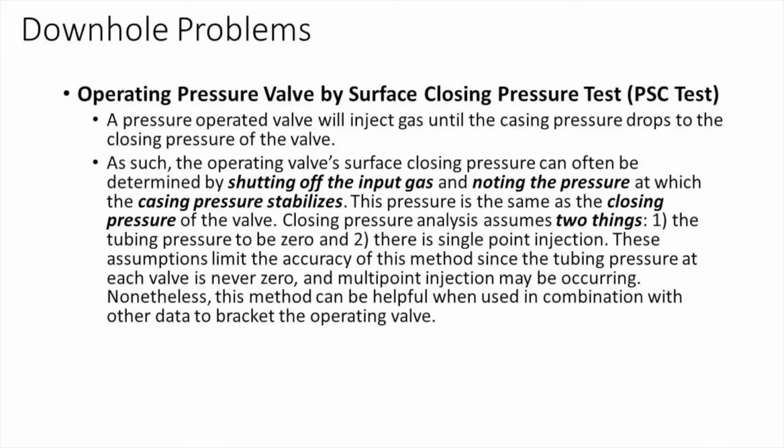Another way is what we call a PSC test, testing the operation of the gas lift valves. So looking at what the valves open and close at, and adjusting our injection rate to identify where we're operating based off of surface conditions. It's a very simple operation, typically lasting about 30 minutes on location, where we simply turn off our injection gas, shut the wellhead in, and allow our casing pressure to equalize out.